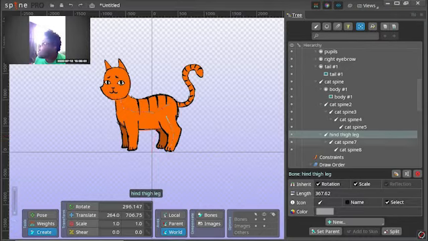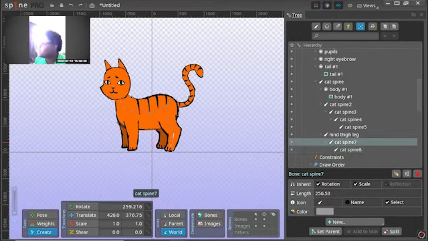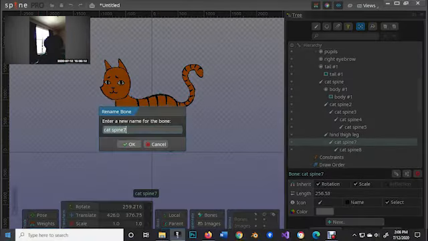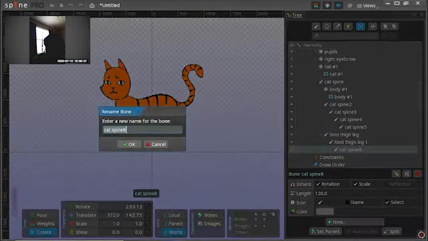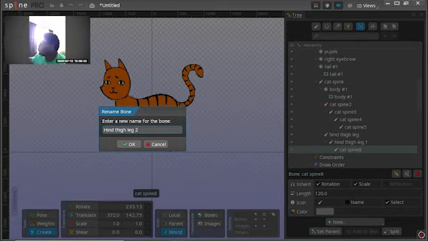You'll notice though, because we didn't change the name in the first place, that all the other children bones are named after this one. So it doesn't really matter, but just to keep consistency, we're going to rename them the hind thigh bone. So hind thigh leg one, click OK. And let's label this hind thigh leg 2. All right, so we renamed that.